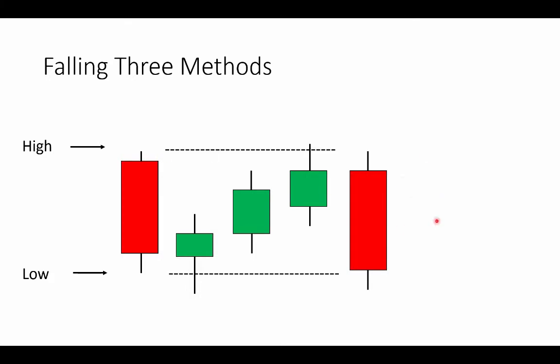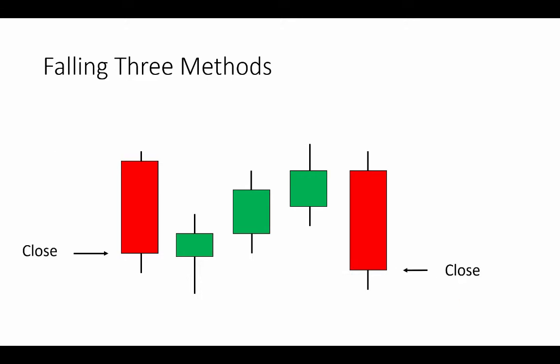This is also a large body bar and obviously also a down close. An important final requirement here is that the close of this final bar has to be below the close of the first bar. So those are the requirements for the falling three methods pattern. We'll now go into the chart and have a look at how you can adjust the requirements.